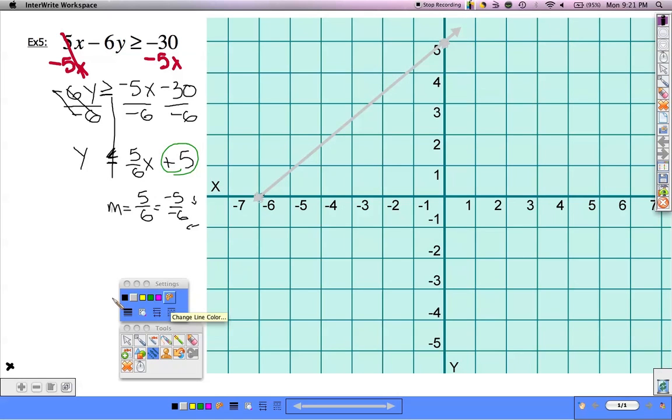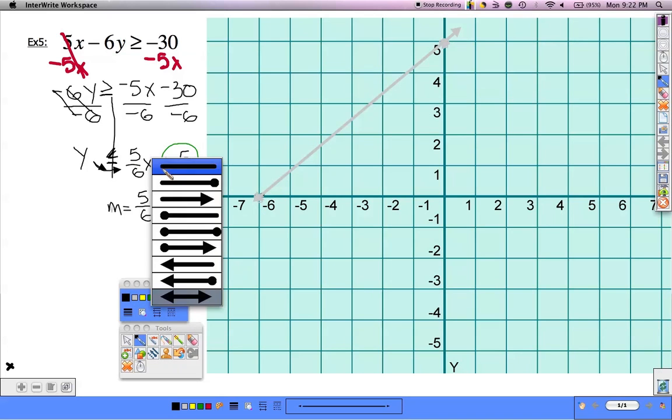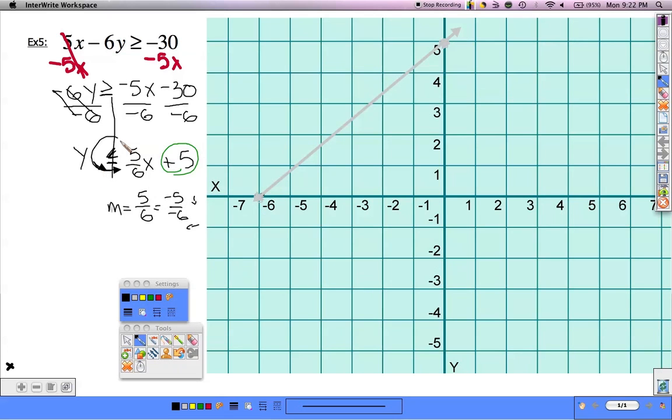All right, and our next step is to then go back and actually look at your symbol of inequality and see what kind of line you like. Our symbol of inequality is less than or equal to. Less than or equal to means we need to include the line. Since it's got the extra ink at the bottom, we need to make sure that there's extra ink on the line. So make sure you fill it in.